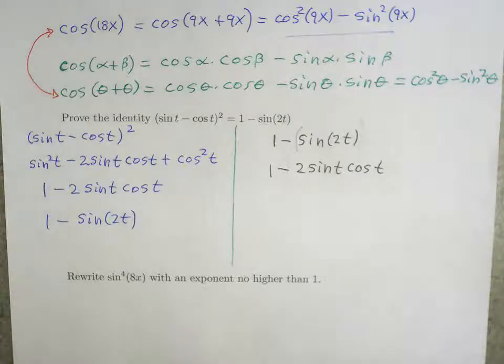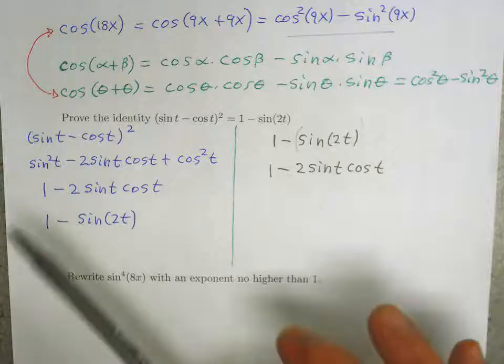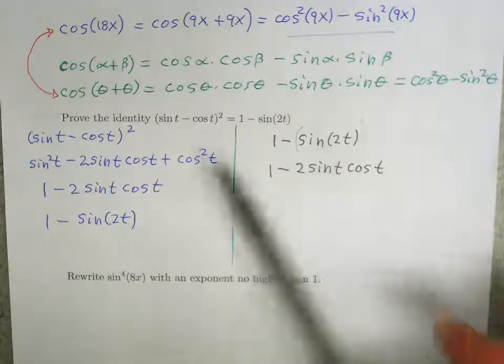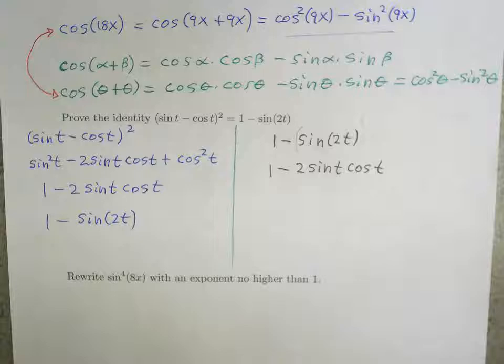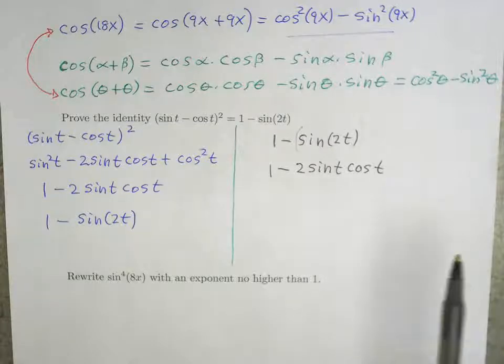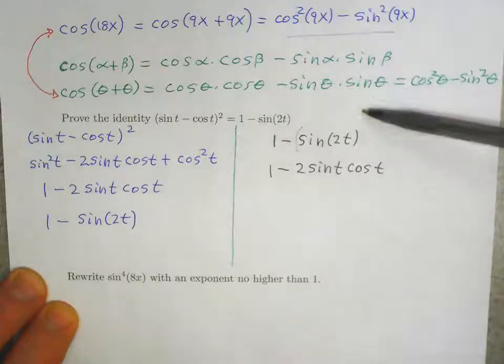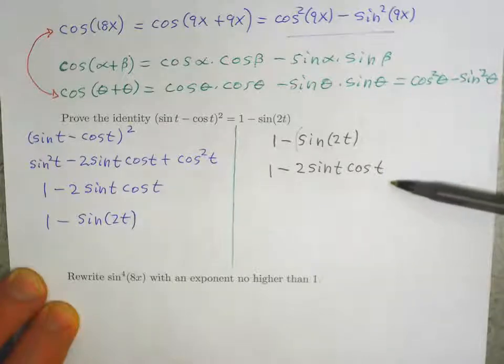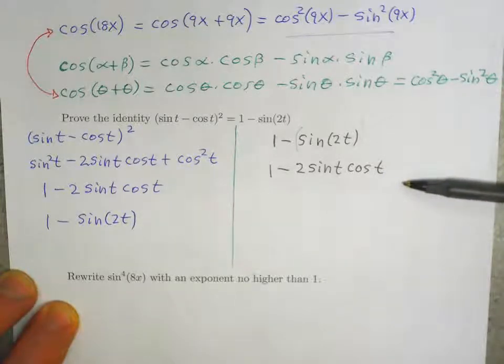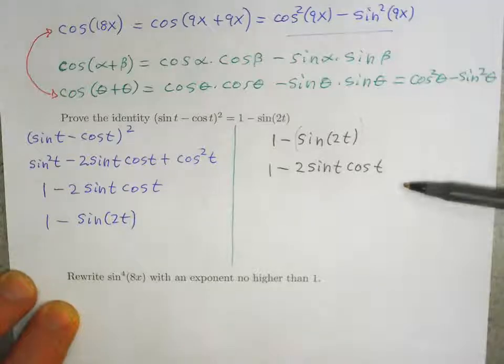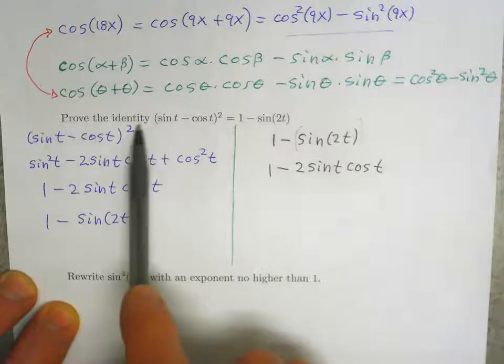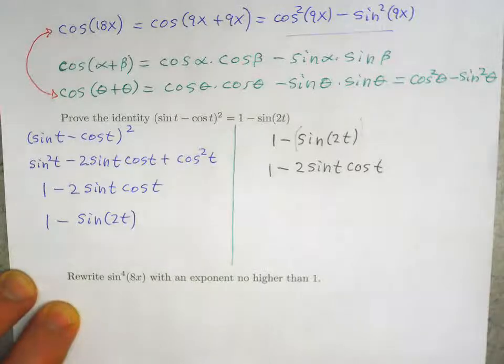So in other words, how would I know that I should replace 1 with sine of t squared plus cosine of t squared? It's not completely apparent that I would want to do that. So my point is, if we started on the right-hand side, we might come to a point where it's not exactly obvious how to continue, but it was pretty straightforward when we started with the left-hand side.